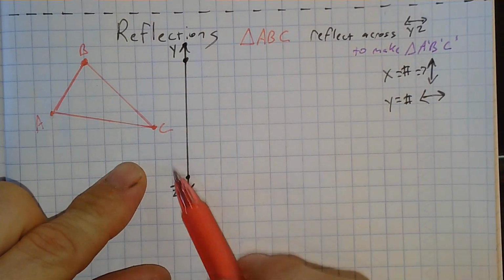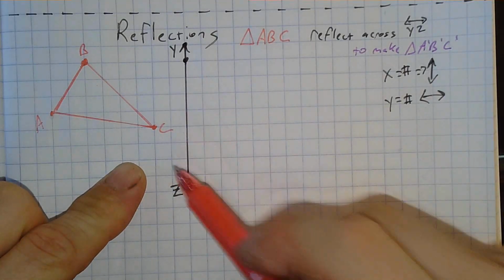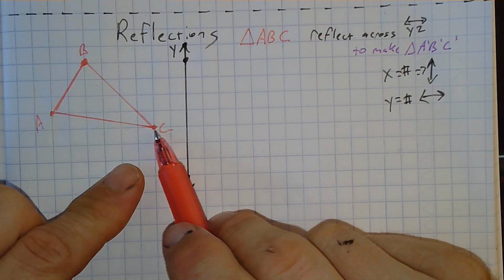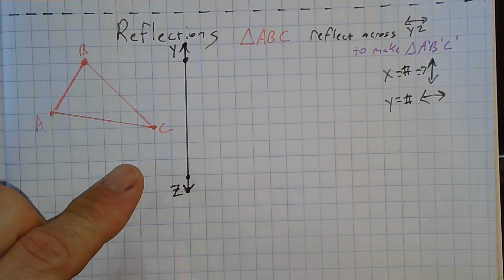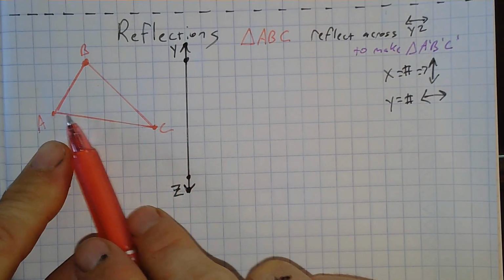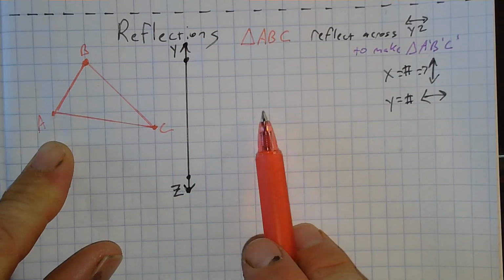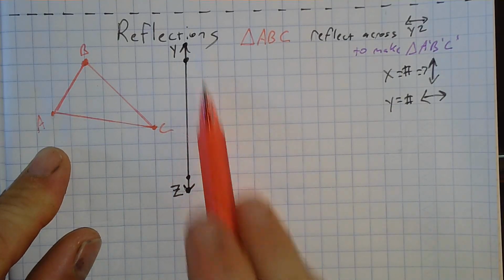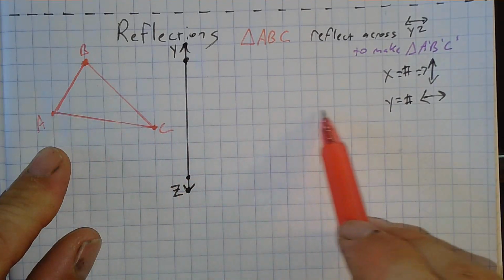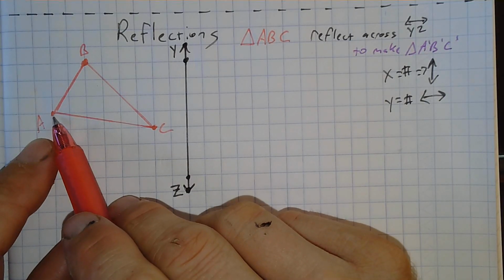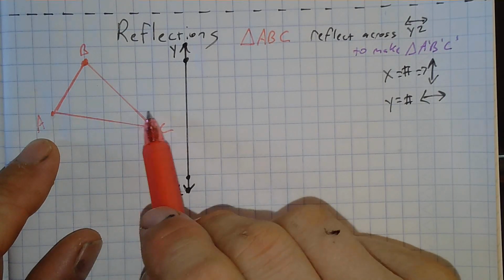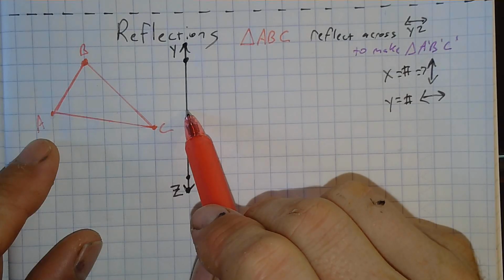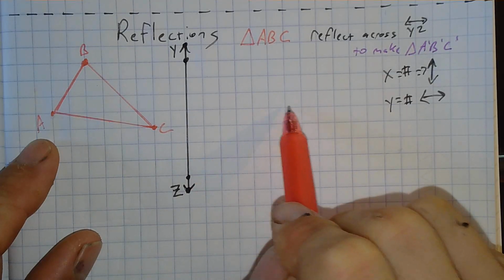But we're reflecting across this up and down x equals something line. What we do need to know is to look at how far each point is from the line, and it's going to be the same distance from that line, but on the other side, and on the same vertical position. What I mean is it's got to be on the same line here. All right, so let's start with A. A is 1, 2, 3, 4, 5, 6, 7, 8 away from this line of reflection. So it's going to be 8 away from this side. 1, 2, 3, 4, 5, 6, 7, 8.